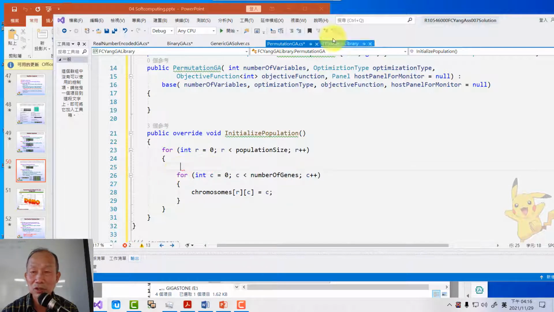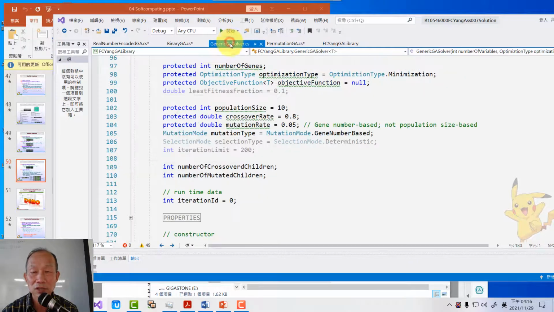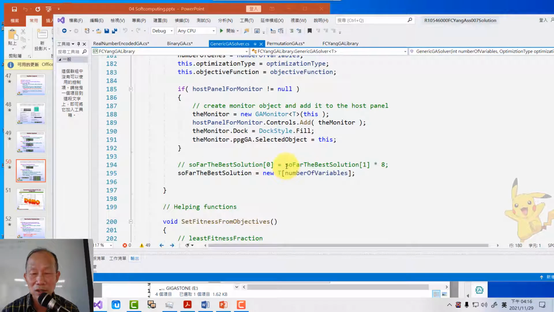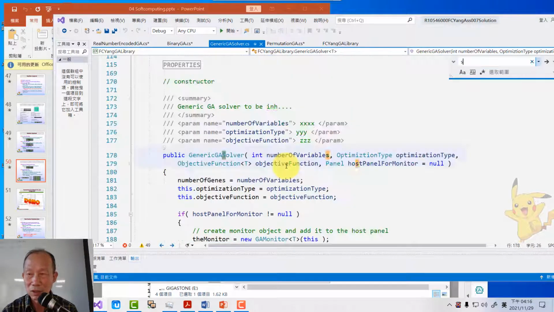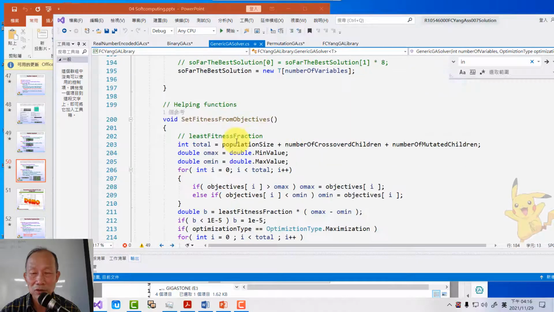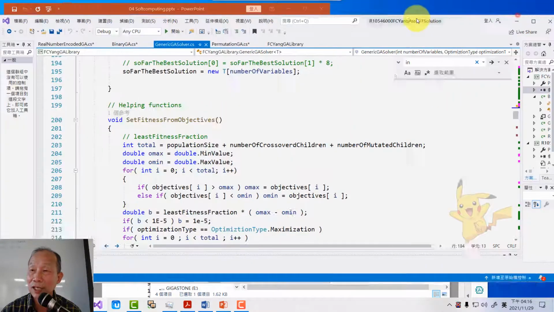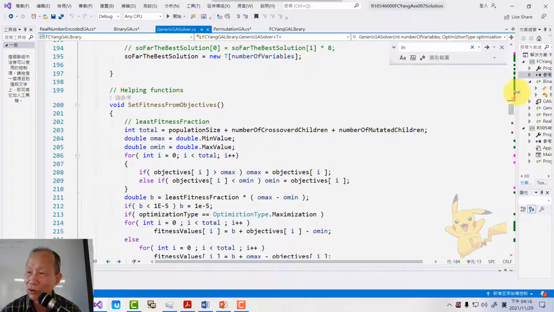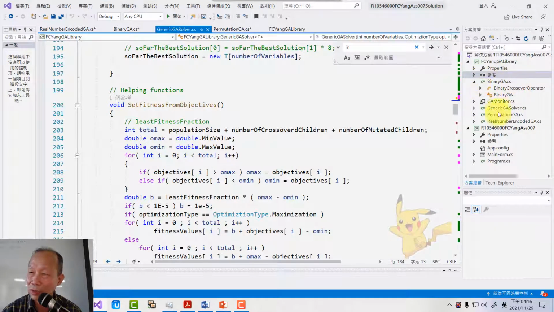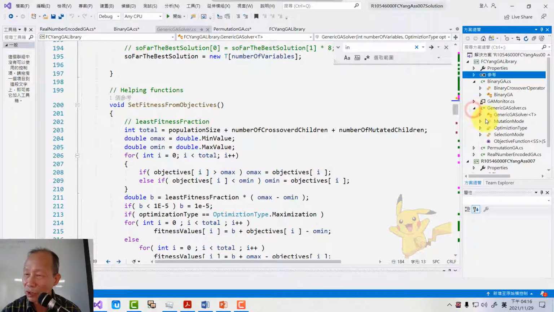So in generic GA solver, let me check that. Generic GA solver. So let me check about this function. So if you want to find a function, you can come here. That is generic GA solver classes right here.